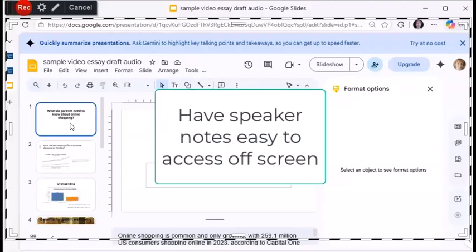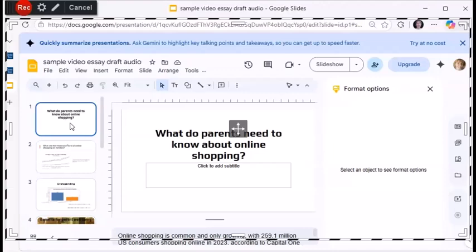Now, make sure that you've got your script or your speaker notes where you can read them that are not on this same screen. It's a little bit of a pain to try to look at the speaker notes while it's in presenter mode while you're doing a screencast. So if you have them written down, or you've got them open on your phone, or if you've got them preloaded as recorded audio slide by slide, any of those is fine.